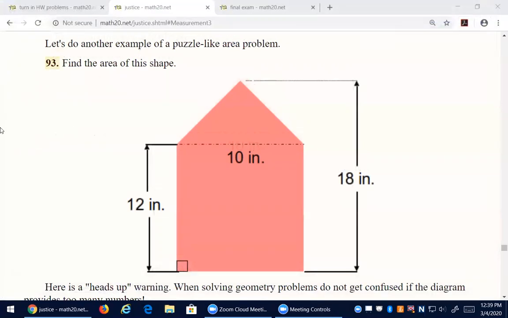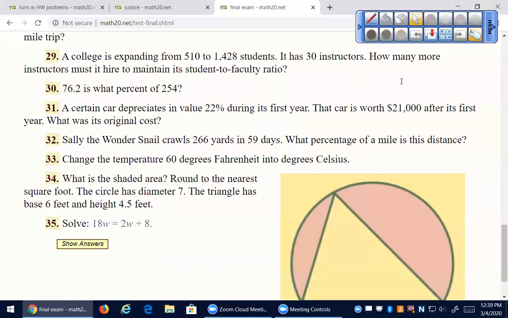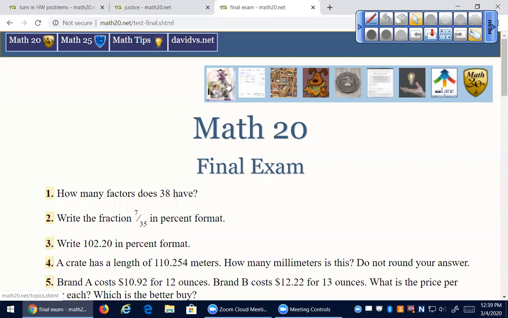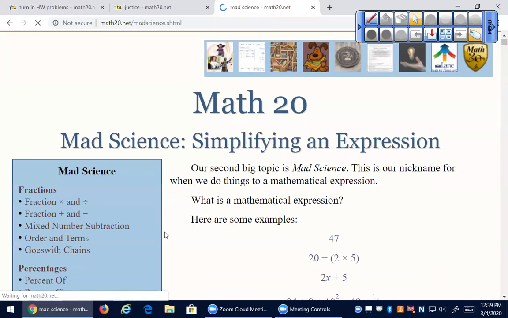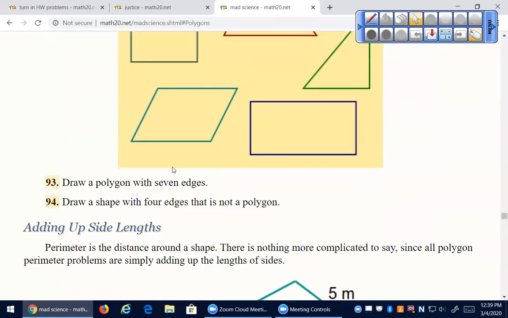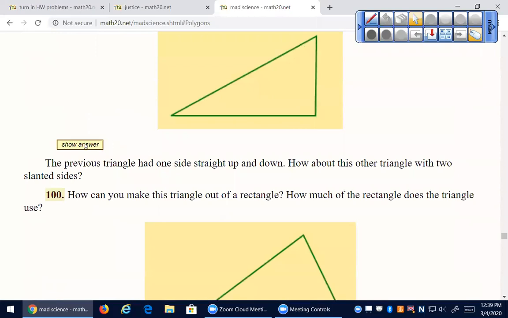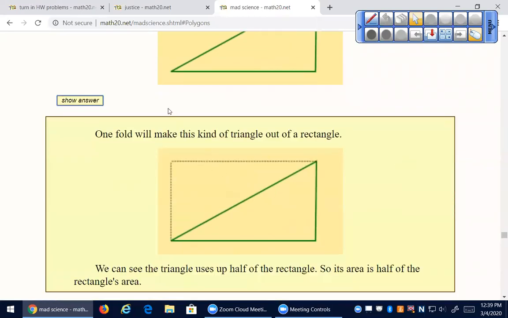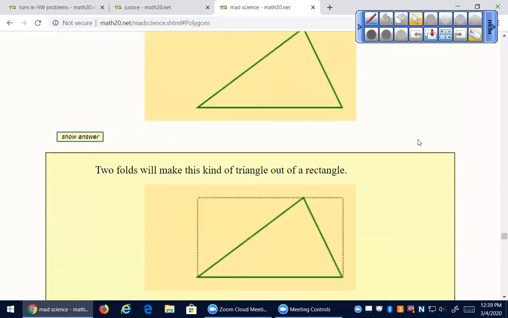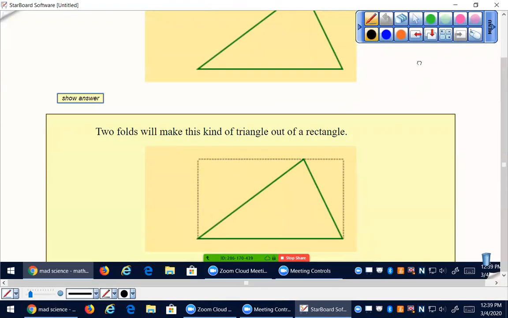But it shouldn't be too hard to memorize, because remember this thing? Triangles are half of their rectangles. So this is where we got the area is 1/2 times base times height. They filled up half of their rectangles. Rectangles are base times height.